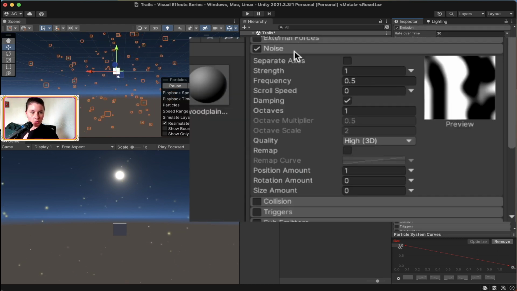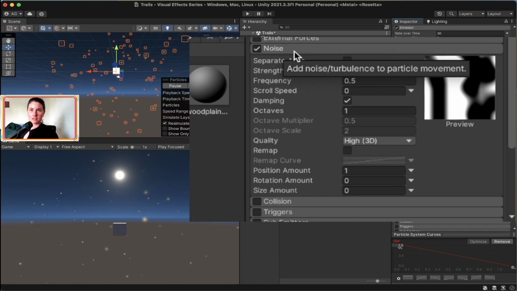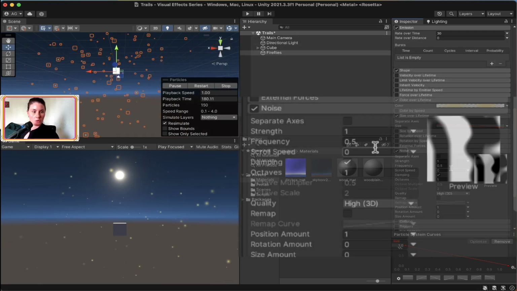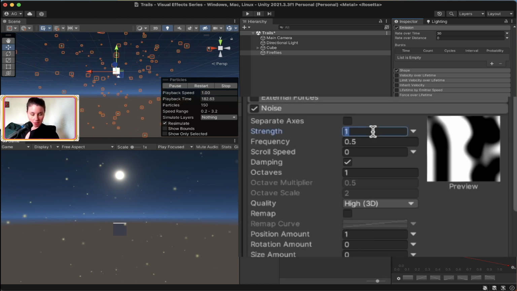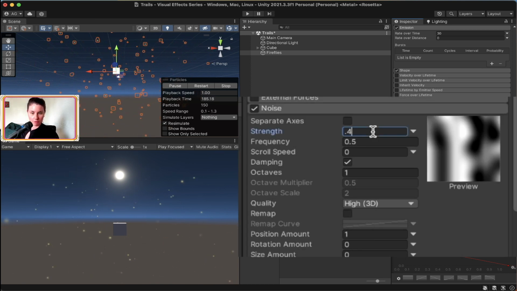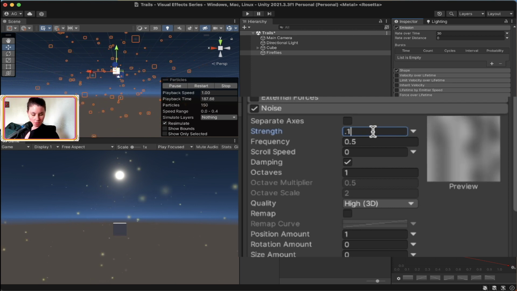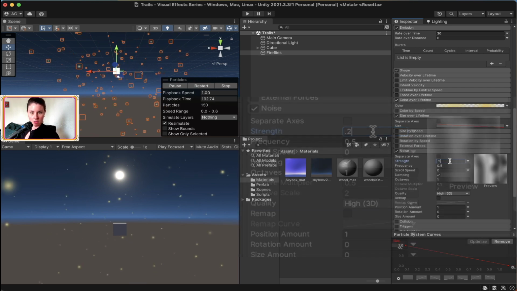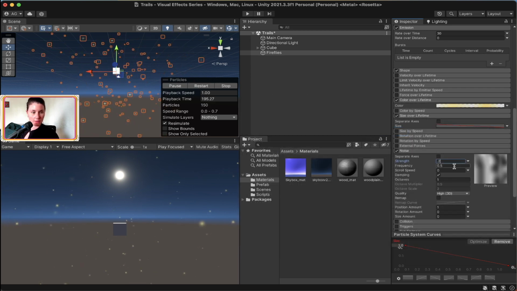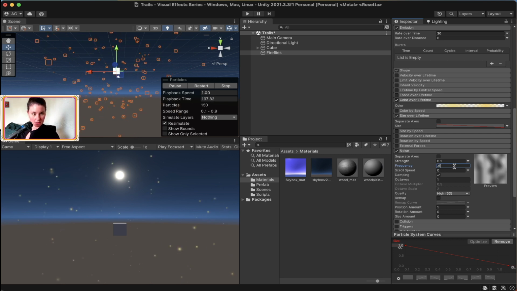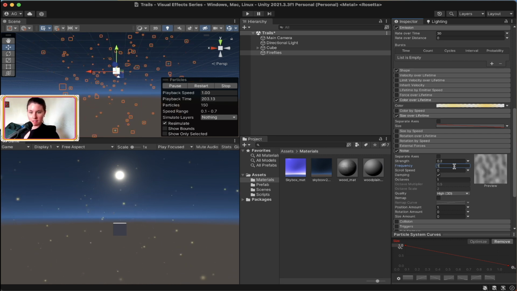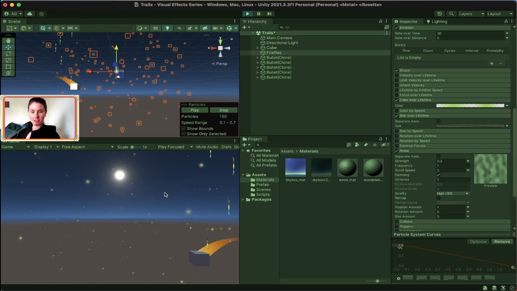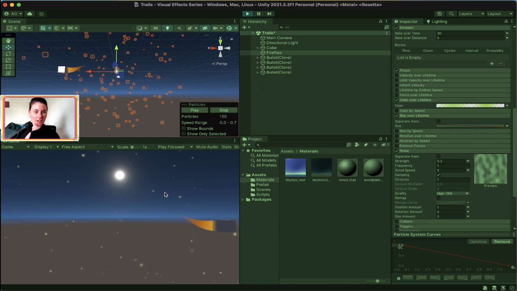The noise module here is awesome, beautiful, but you can totally mess with the settings within it. You could set the strength to be a little less, 0.5, 0.4, 0.1. What is 0? Oh, nothing at all. 0.1, 0.2, I don't know. You can mess around with it, see what you like. Maybe the frequency is a little bit higher, 0.6, maybe a full 1. Cool. Honestly, that's great. It's a really simple way to add fireflies into your project. Yay. Loving that.